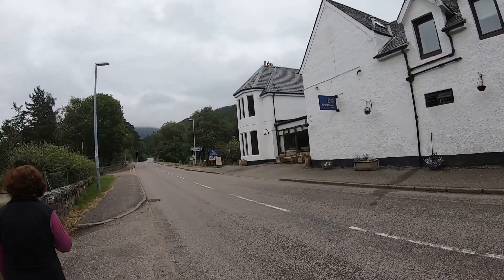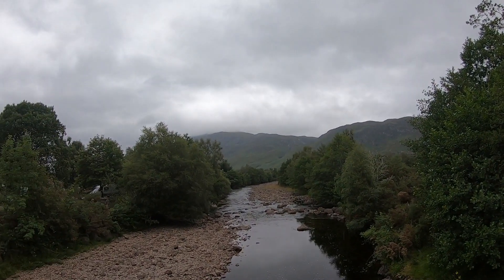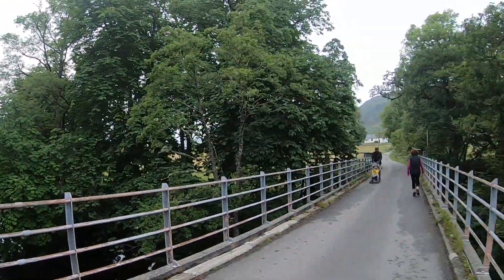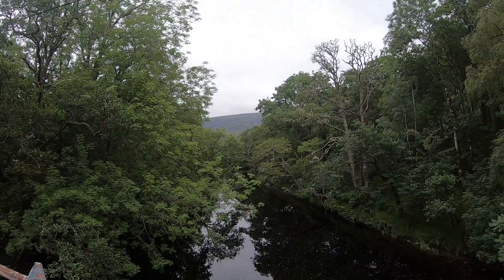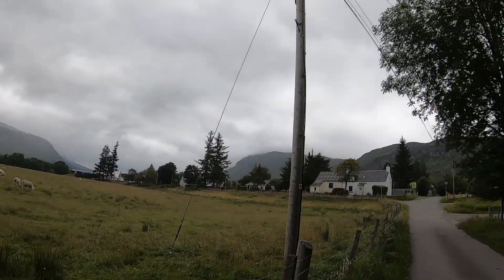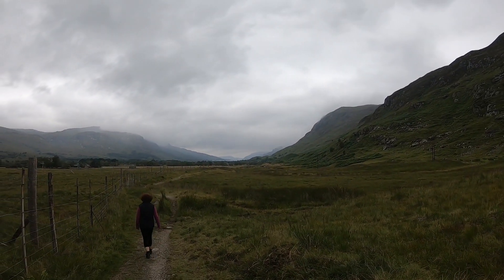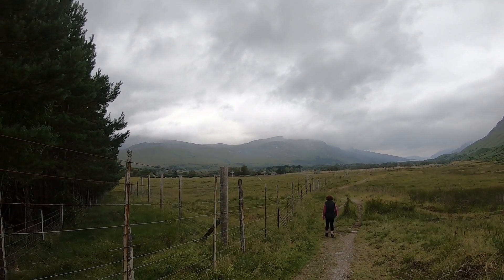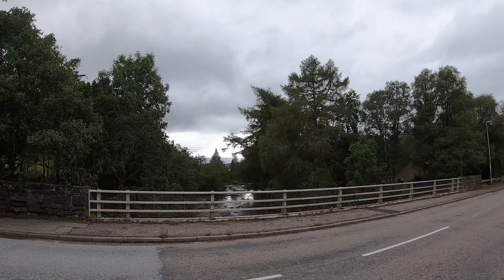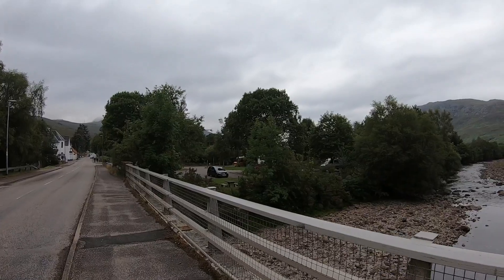We're now going to have a walk along the river. We've got to the river we're meant to be walking along - we'll see if we can find a path, we're struggling at the moment. Some of the views on our walk. We're just about 20 minutes in and that's the view down to Loch Maree - the campsite is about a mile that way. That's us for Kinloch Ewe, walking back into the village - a beautiful walk, about three miles around. And for all you wild campers, just over the bridge there are public toilets.